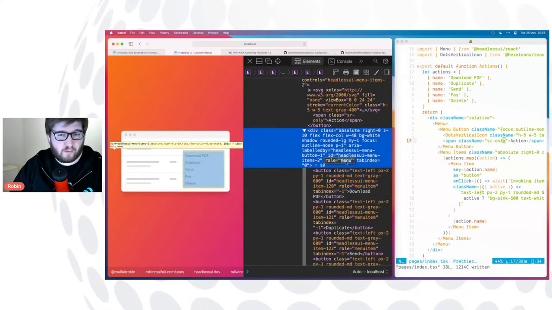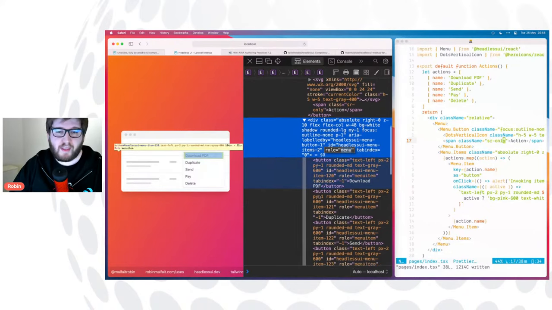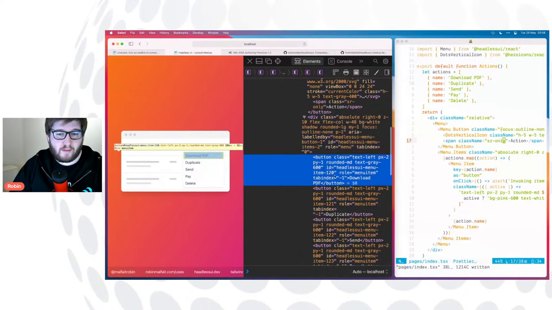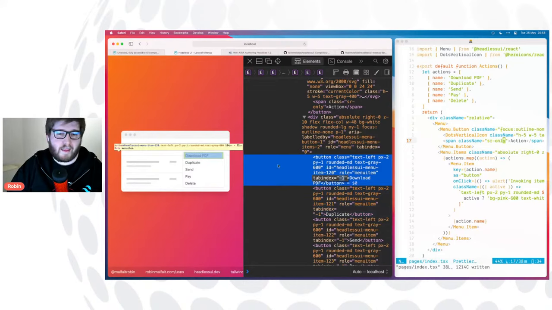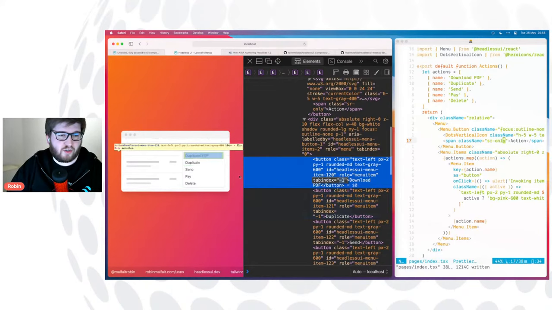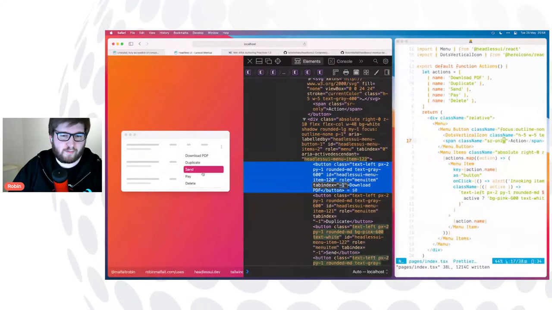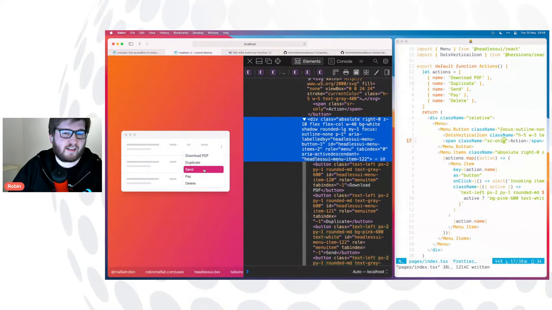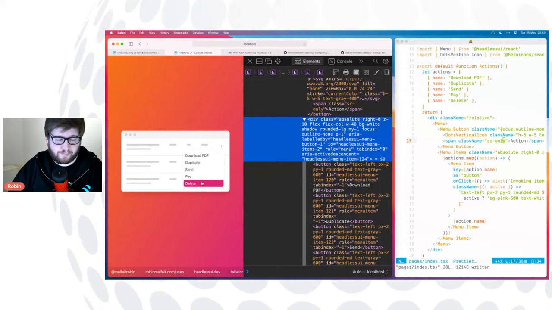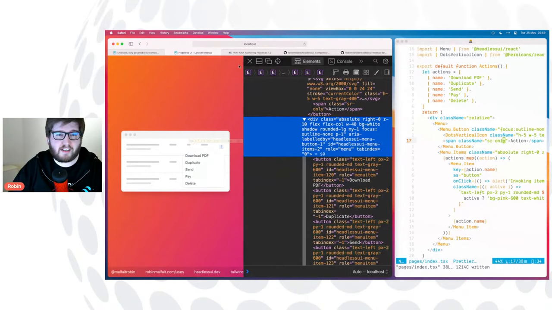We also have a role of menu and a tabindex for focus management. Each individual menu item also has a role of menuitem, a tabindex of -1 because they are not focusable. There are multiple ways that you can handle it, but by default, they are not focusable. And this is basically the relation between those. Whenever I hover over a certain thing, you will also notice that in this div where we have the role of menu, we get an aria-activedescendant. That's basically telling screen reader users again which item is currently the active one. So that's all the stuff you get for free, basically.